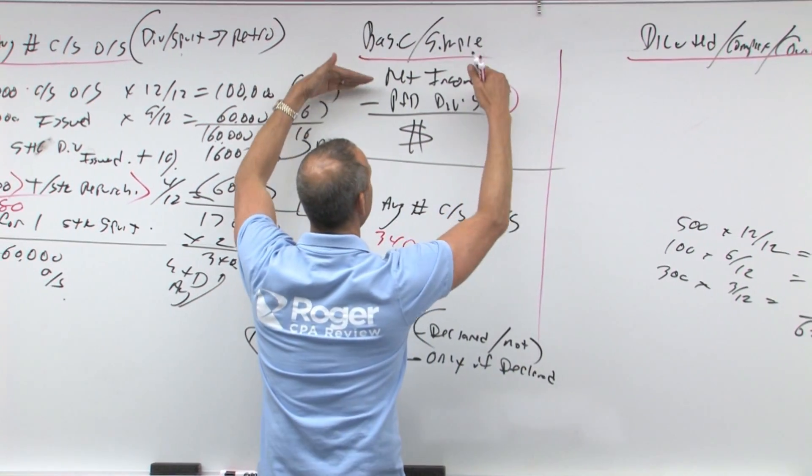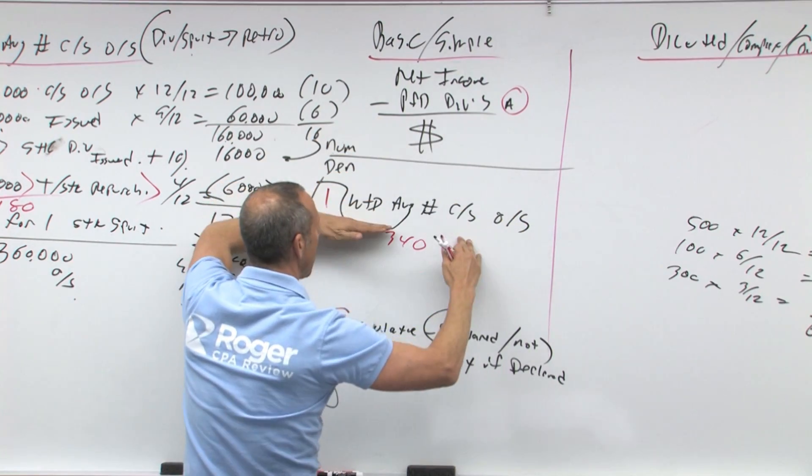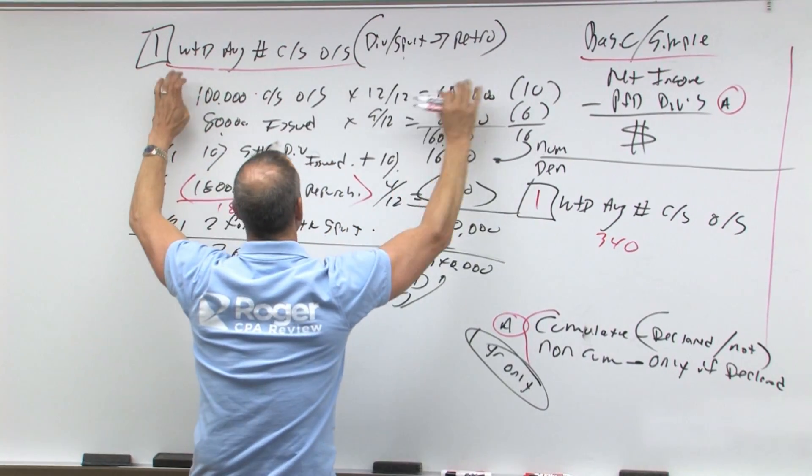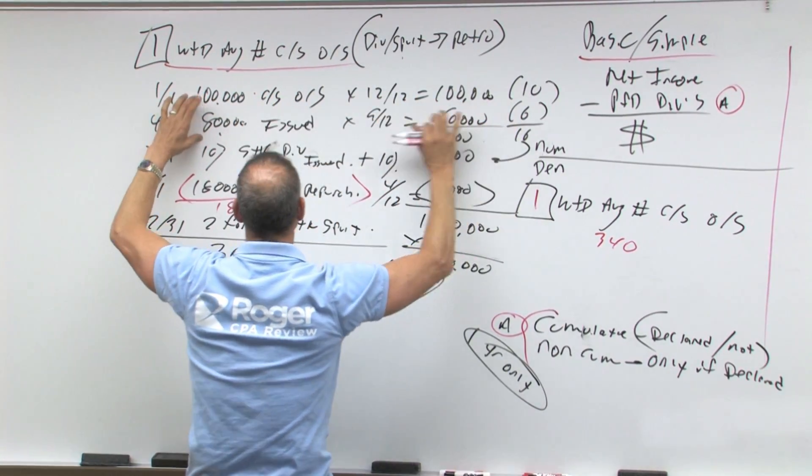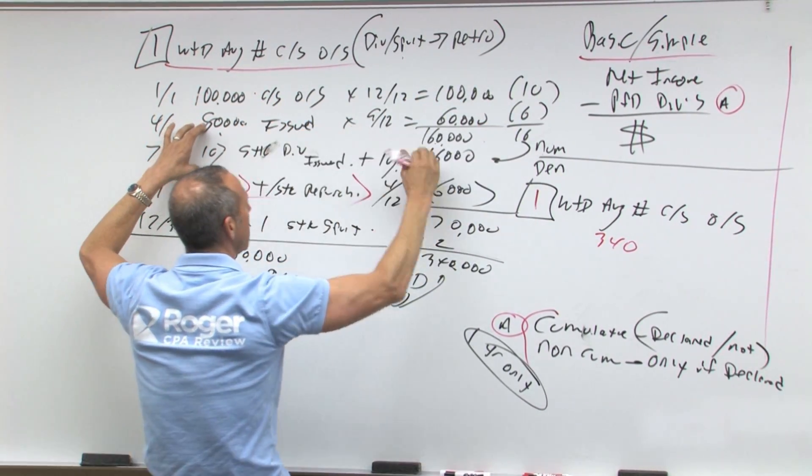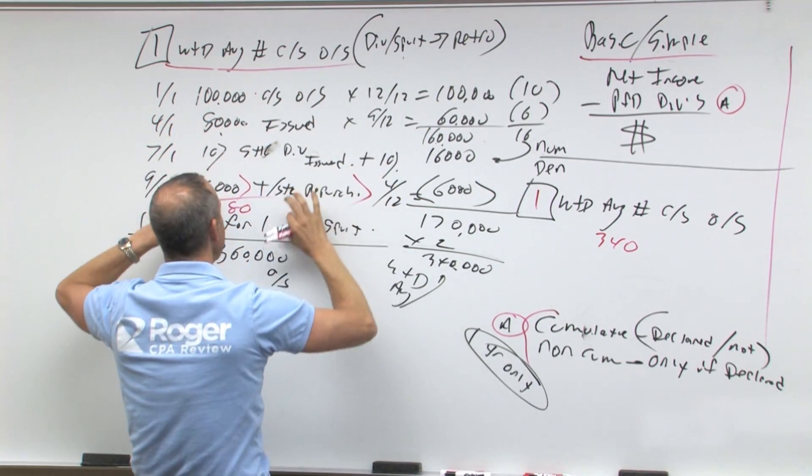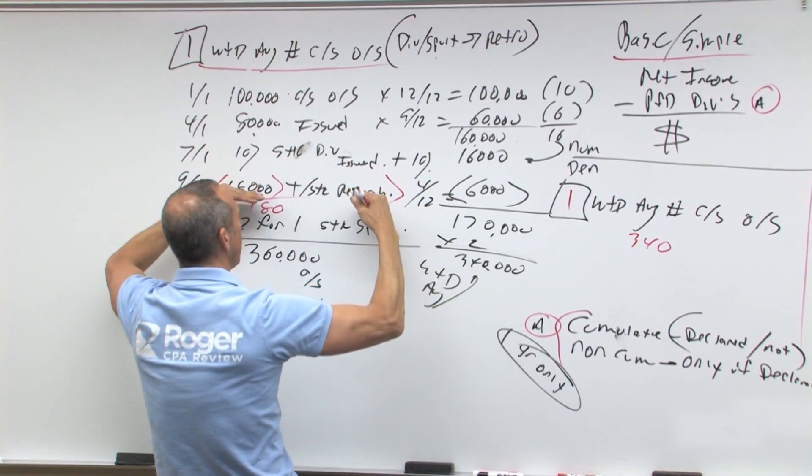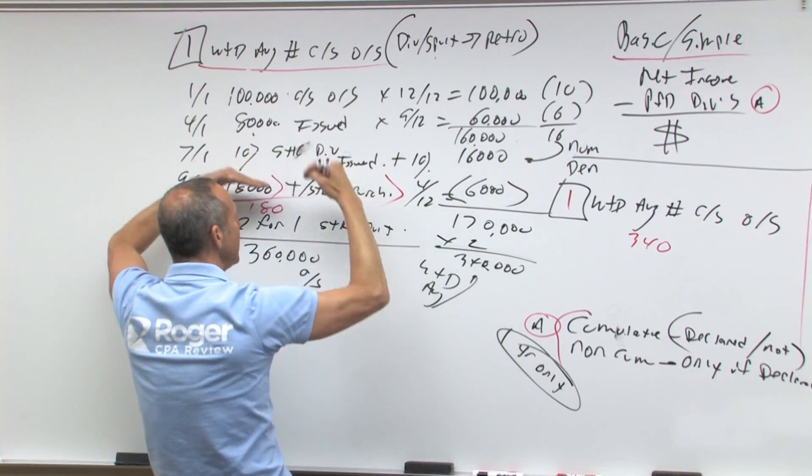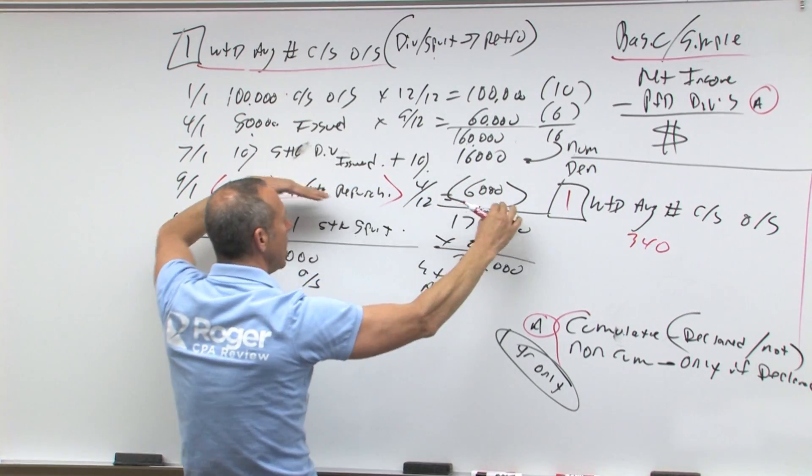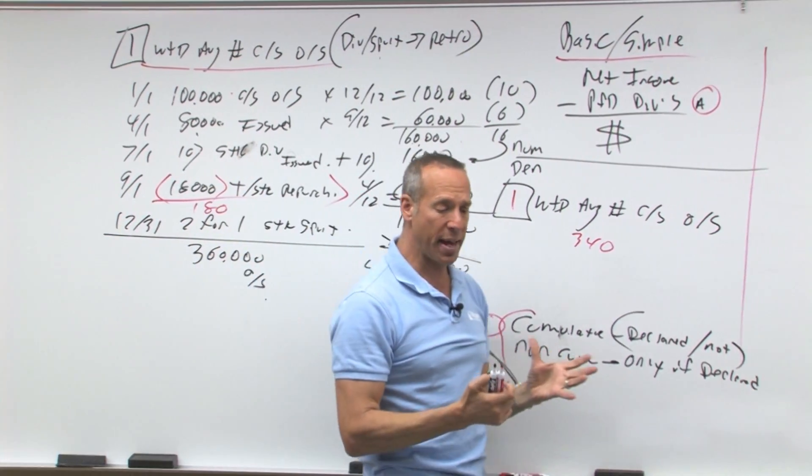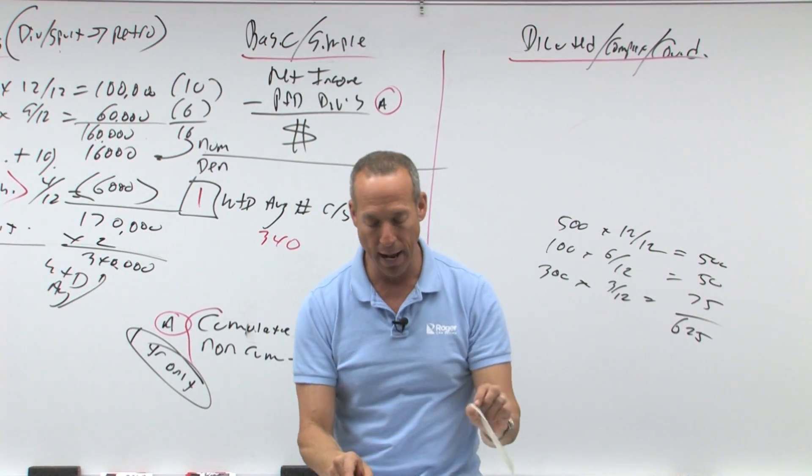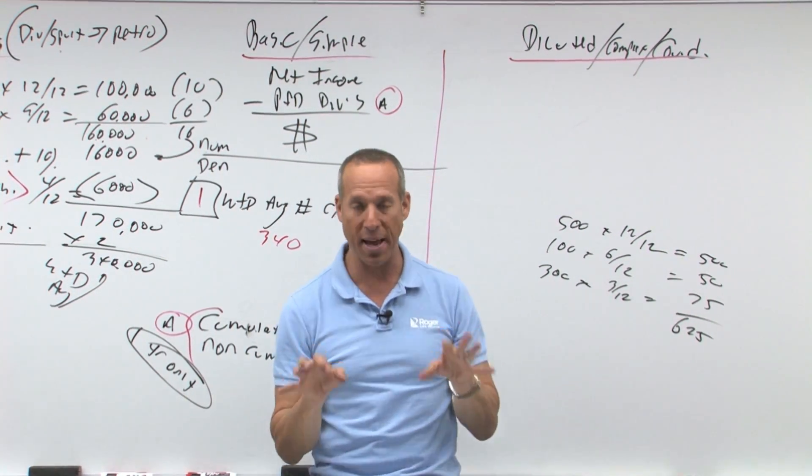So what is basic or simple? It's net income minus preferred dividends is the dollars available, divided by the weighted average number of shares outstanding. How do you calculate that? You look at how many were outstanding for the whole year, you weight them for part of the year. If there's a dividend or split, go back and hit everything, including the previous year. If there's a stock split, go back, including the previous years. If there's treasury stock, that represents the shares that were not outstanding for what portion, and you take that out. So that's really the basic calculation, that's what's important to understand, especially as we're trying to start out.